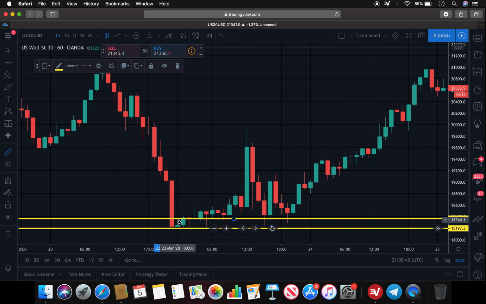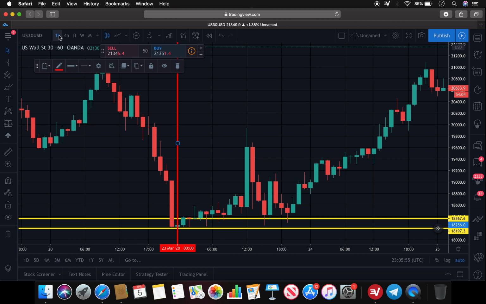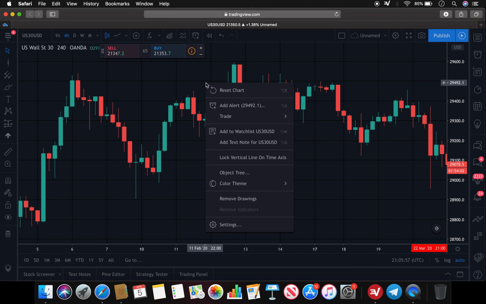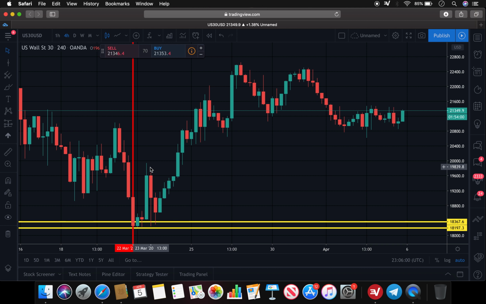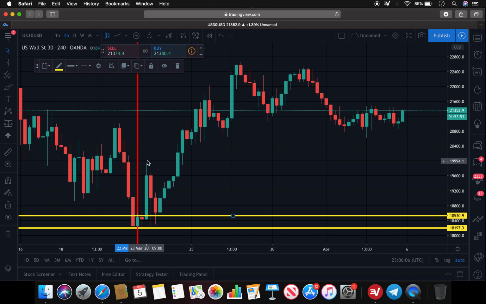So we see price broke the high of the OO, and then we see price shot up. Now, if you want to get it more bulletproof, you can switch to the 4 hour. We go to the 4 hour, we click reset chart, and it's really supposed to be here. And we see price breaks out of this candle here, and then it just rockets all the way up.